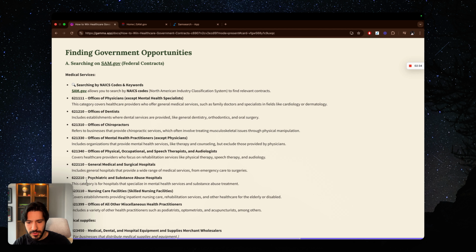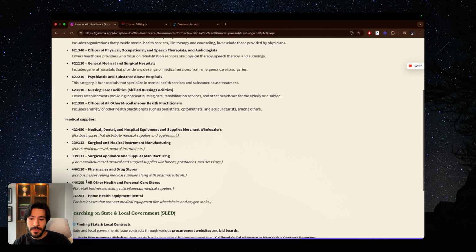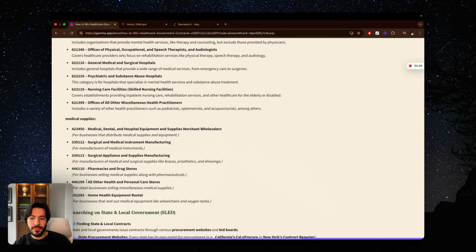I'll have these in the description. And then if you sell medical supplies, and that goes all the way from surgical medical supplies to masks, there are codes for each one of these. For example, here you have pharmacy and drugstores, which have their own code. Surgical appliances have their own code.